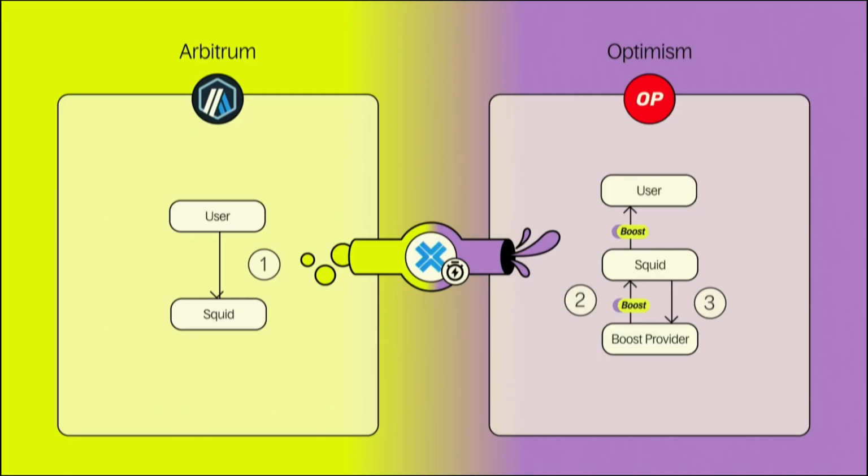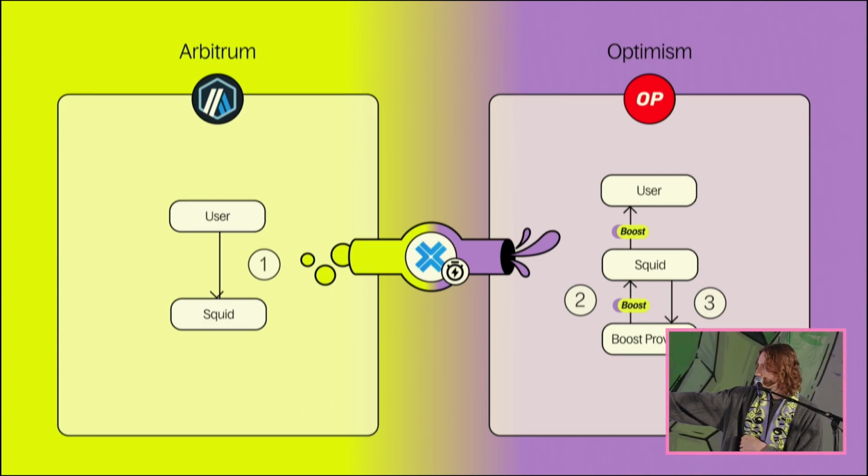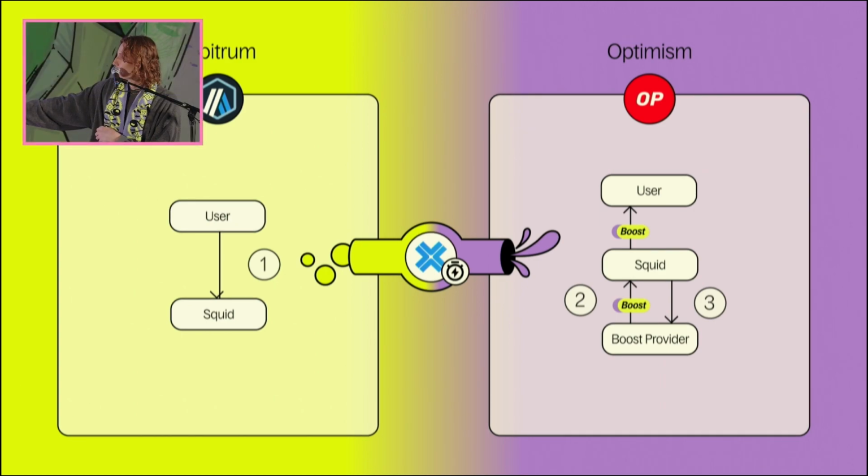You can see the architecture of it here. So the way it works is the user essentially describes their intent on the source chain. They say, I want to bridge to Optimism, and then swap these tokens, do whatever. And usually that bridge step would take 20 minutes. And this is where users don't know if they've got their money until the money really lands in their account 20 minutes later. Really scary experience, waiting for your money to arrive.